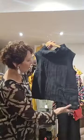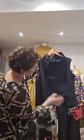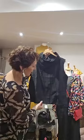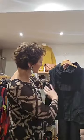And it's a fantastic piece. You've got this gorgeous stand-up neck, and then you've got the deliberately longer drop pocket with the zip little feature for putting your hanky in. I think we might have discussed that last night at our little shopping party. And it's just softly, almost, it's not boxy, it's softly shaped.